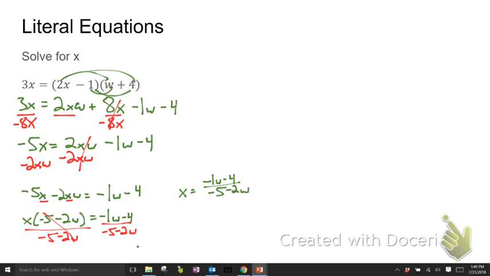What I might do, just because there's a lot of negatives there for simplification, is I might factor a negative out of the numerator, and I might factor a negative out of the denominator, which is basically like undistributing a negative 1, and then that negative over a negative would be a positive. I don't know what the official rule is on that. Probably differs from teacher to teacher, but I'd rather have all positives than dealing with all those negatives.